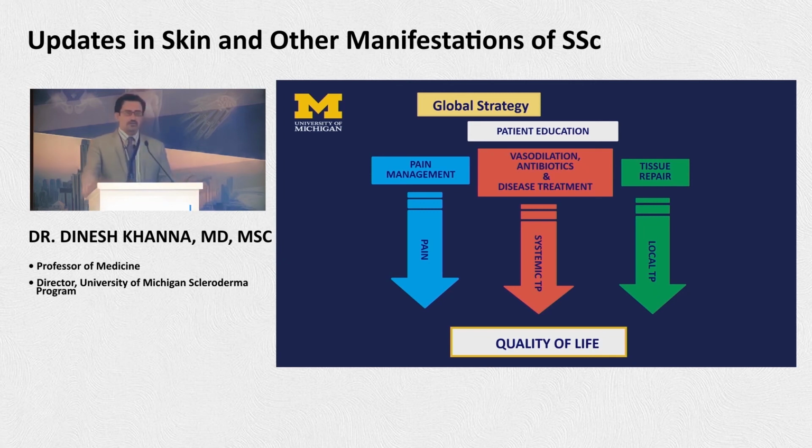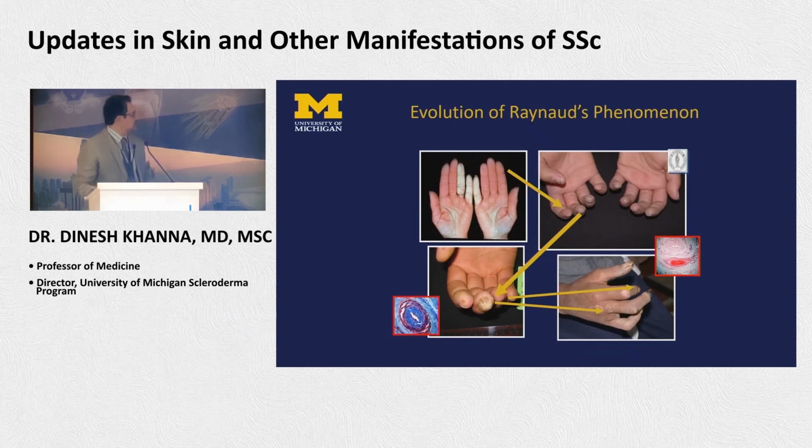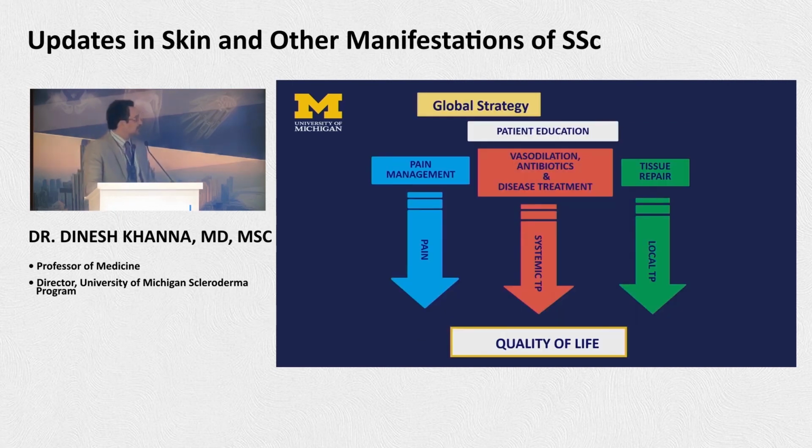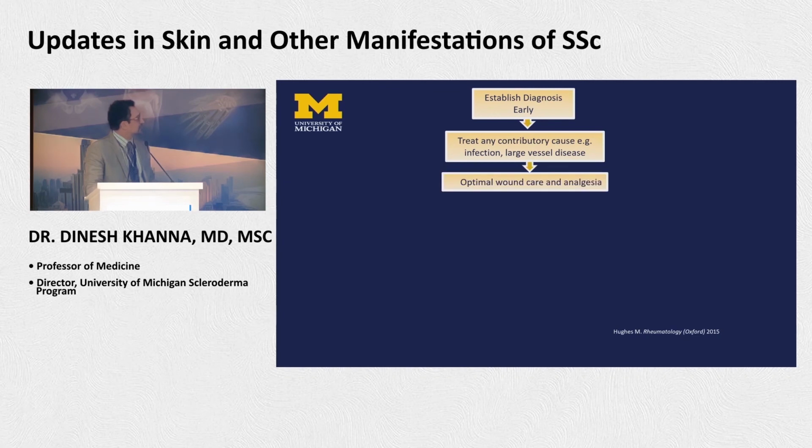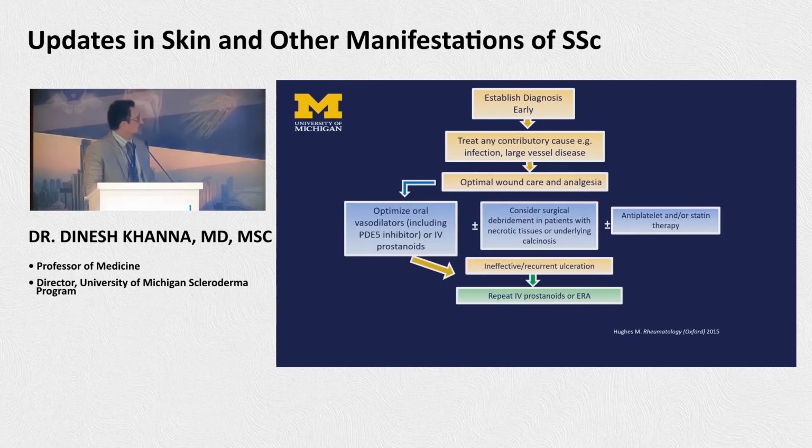Do you have iloprost available here? And do you use it quite a bit? So this is a patient population that would really benefit from using the iloprost. And we are completing a phase 3 trial of iloprost in patients with symptomatic Raynaud's phenomenon, and also the goal is to see whether we can prevent this progressive disease in this patient population. Again, pain management, and this algorithm is the same as what I have shown you for Raynaud's phenomenon.